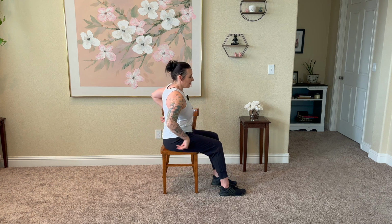Release that on down. Give it a good little shake. Let's take these hands here to the front. And again, you're going to give me a thumbs up. Turn them out to the sides. Elbows stay touching the body. Squeeze them in. Hands come parallel to the thighs. Work them open, squeeze, and release.